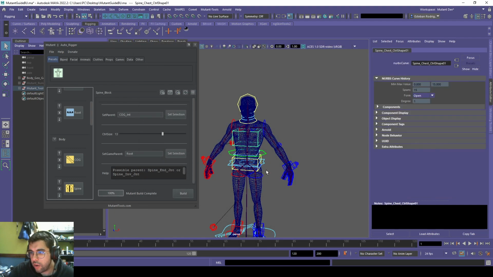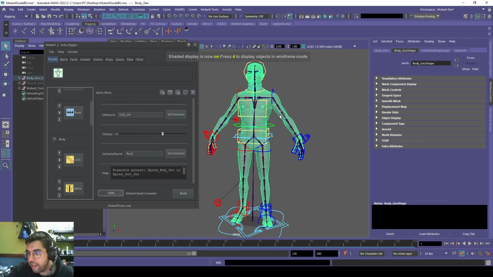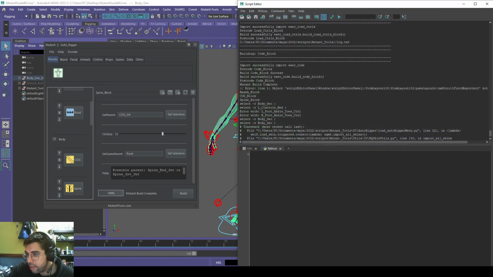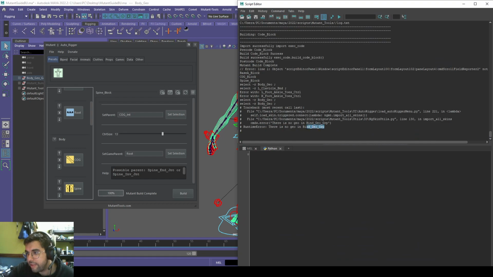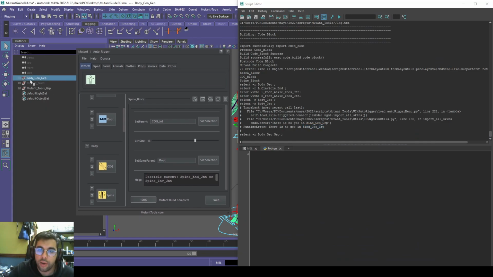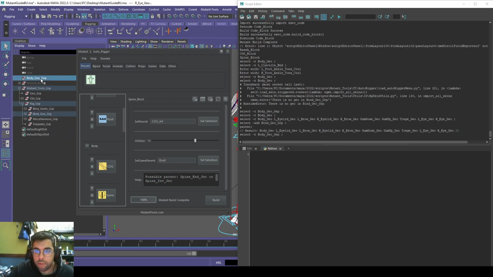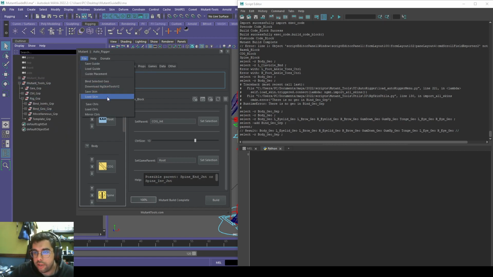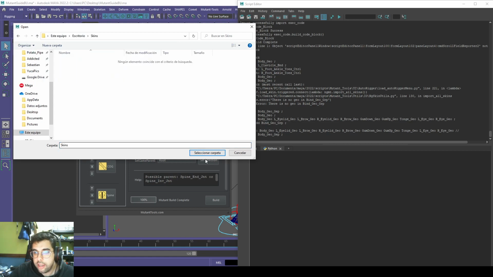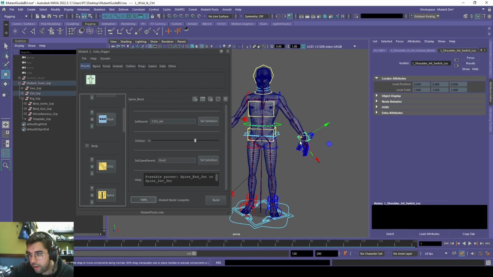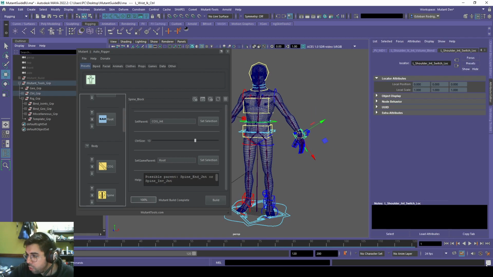Sorry, so I'm just going to load them, and the skinning also. I think I have them saved. Load the skin. It's not working. I need to do that as a ticket. Let's see. Okay, there is nothing in the bind geo group. That's why. So I just need to put the bind geo, in this case all this stuff, into the bind geo group. So parented, I'm going to delete this one and load the skin again. Skin, select folder, and that's it. It should be working. Let's test it. It's not working. Cool.